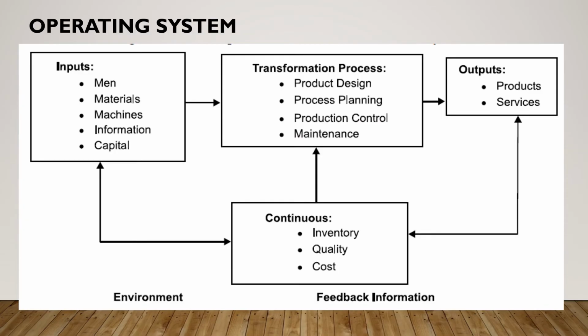So I have here again our diagram of our operating system. So try to imagine this. So as an operations manager or in operations management, this is what we are managing. So we are in charge with the inputs, we are in charge with the transformation, and we are in charge with the outputs and of course the feedback mechanisms.